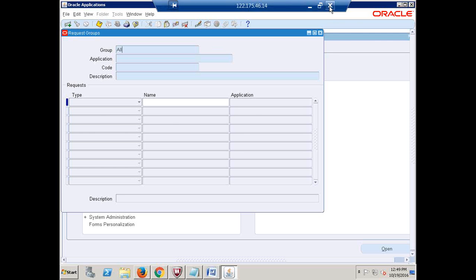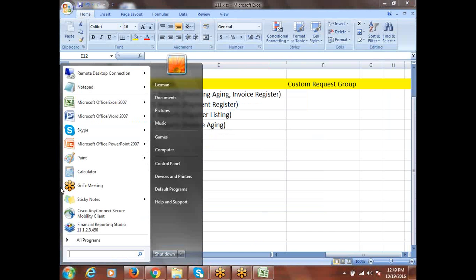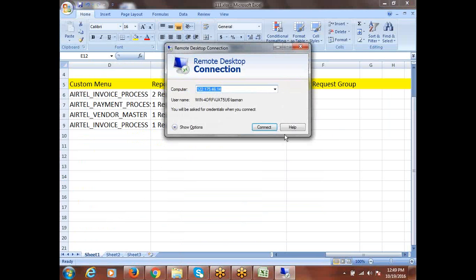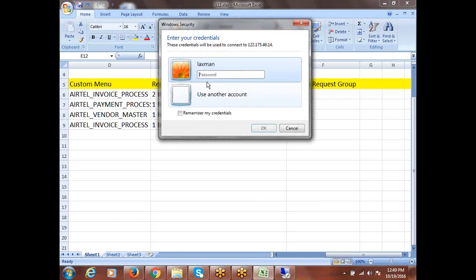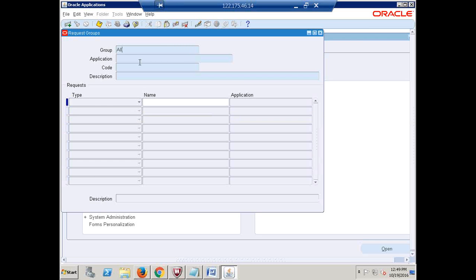So very slow. Let me reconnect. All reports, application is payables. Then query.